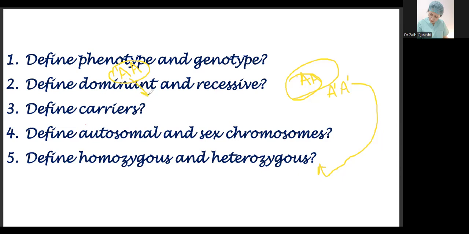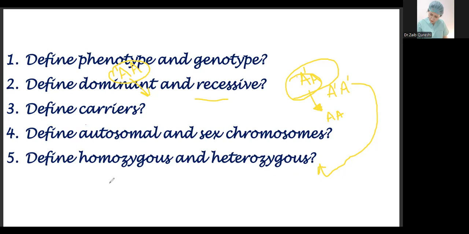And if this person is passing on this mutated gene to the children, he is passing this disease as well. So we call it dominant. We call it strong. And for the recessive one, if he has one affected gene, one mutated gene, he will not show the disease. And if he is passing on this gene to the children, they will also not show the disease because they will also become carriers. In recessive diseases, guys, a person will only show the disease if he has two mutated genes.